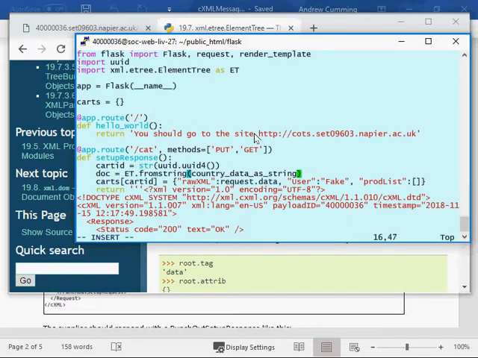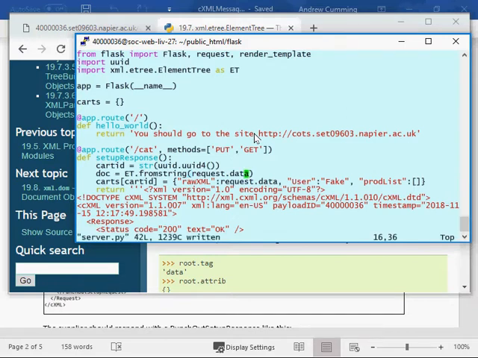And the string that I've got in is that request data. So change that to request dot, that didn't work. Undo. Request dot data. So that should process an XML document, and so doc should be an XML document.